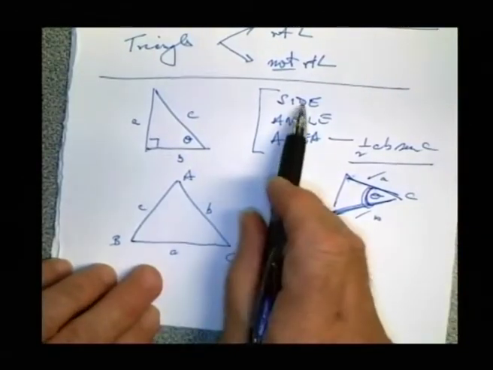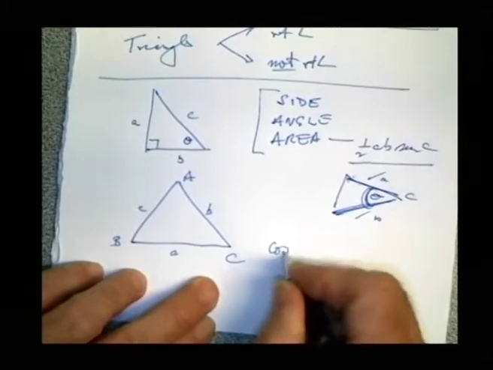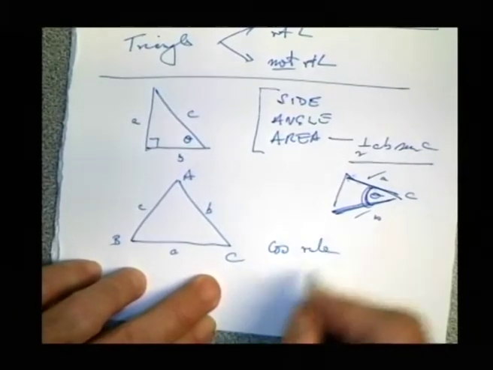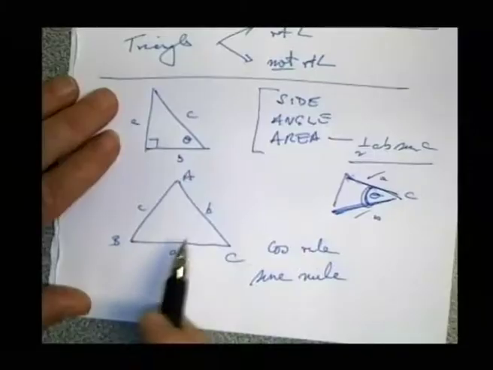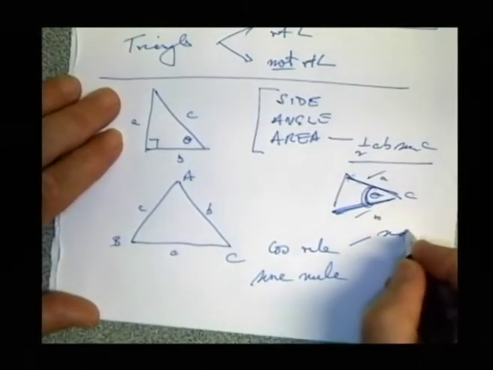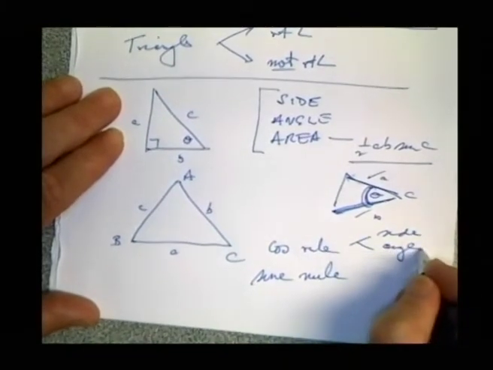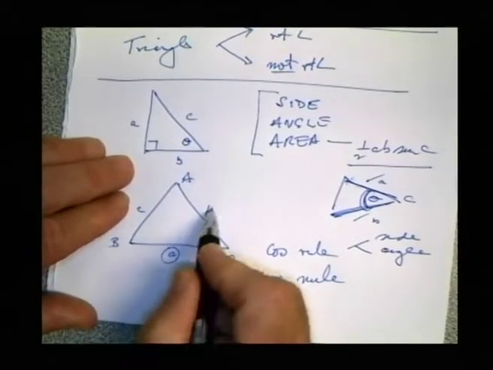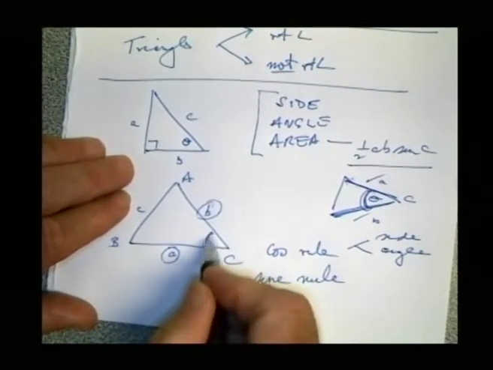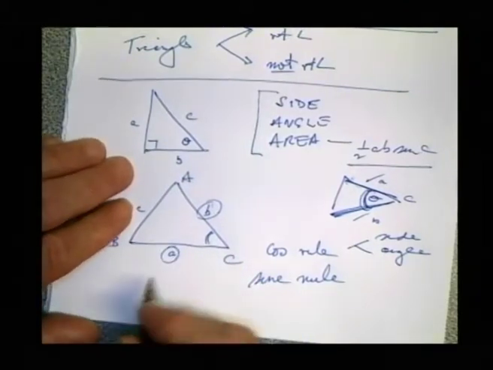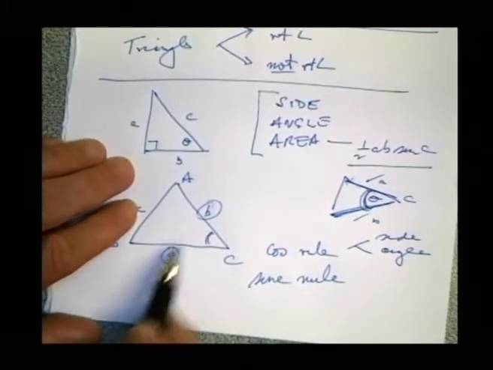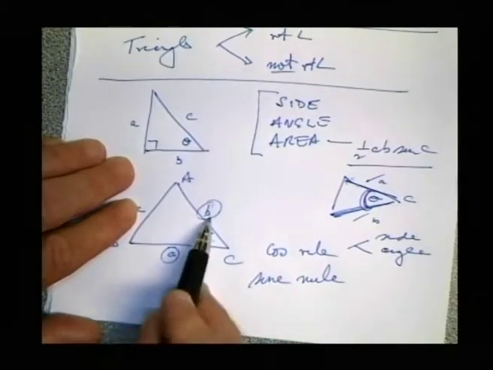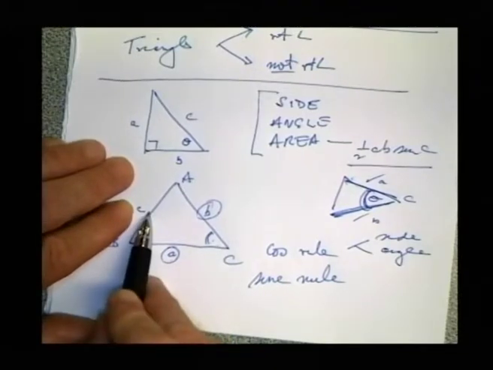The other part, when you have to look at sides and angles, you use the cos rule or the sine rule. When do you use the cos rule? Cos rule is when you want to find a side or you want to find an angle. Let's investigate that. If you're given two sides and you're given an included angle, you can use the formula C squared is equal to A squared plus B squared minus 2AB cos C. In other words, you need two sides and the included angle to find the other side.